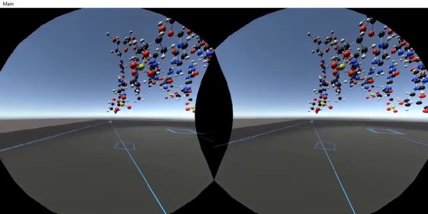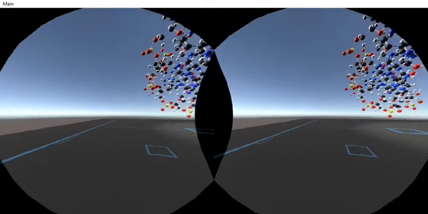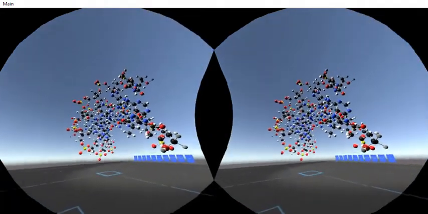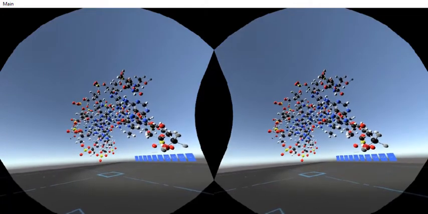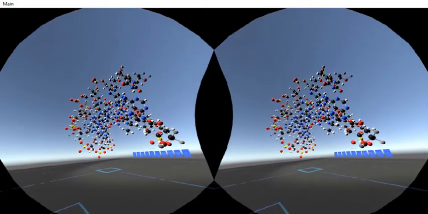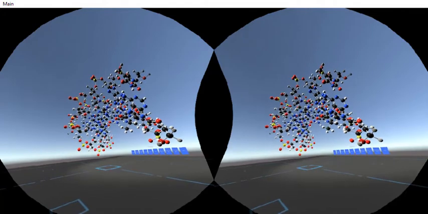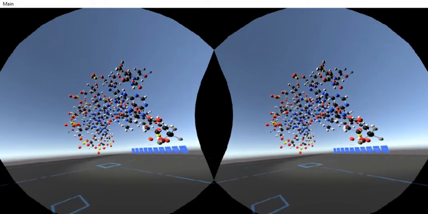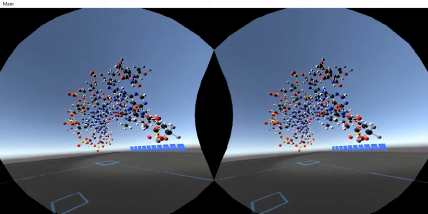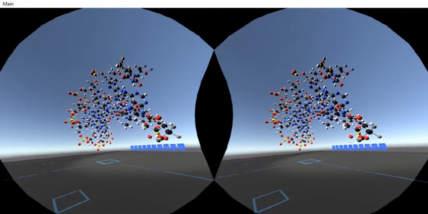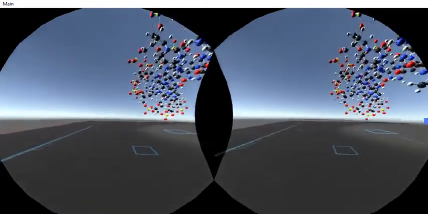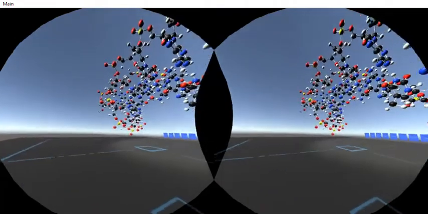Now we'll go to the biggest molecule that we've put into VR so far, and that is a chunk of DNA. The nitrogens are blue, oxygens are red, phosphorus is yellow, and this is a piece of double helix. It's kind of hard to see, so we'll have to take a little bit of a walk around this molecule. So we'll go to the left here.